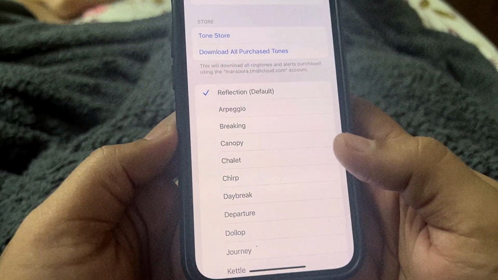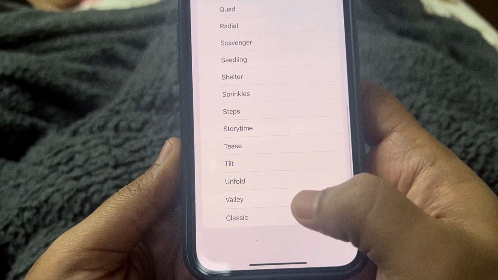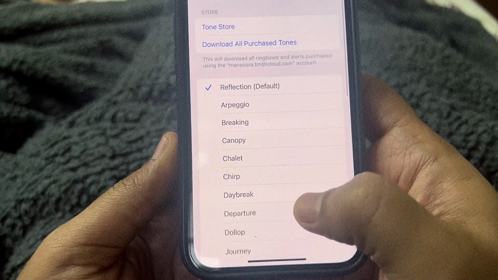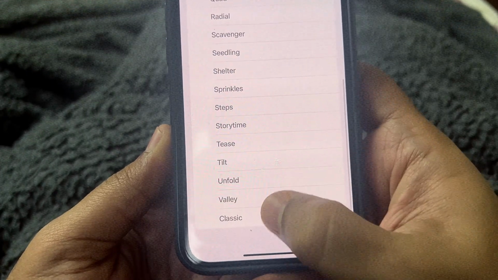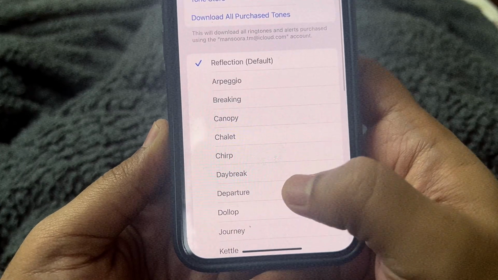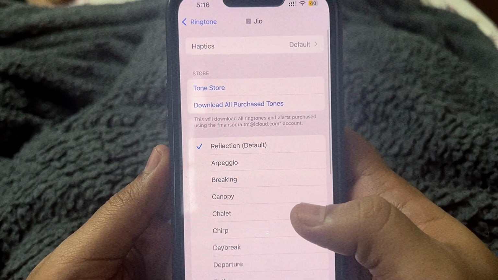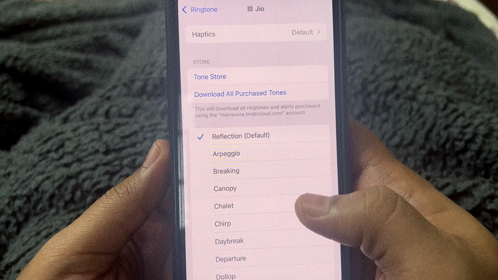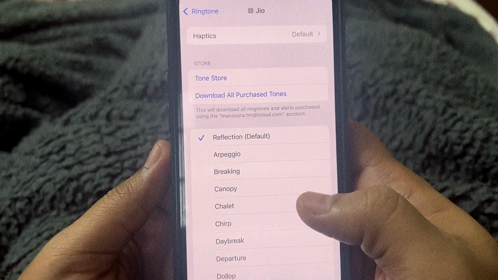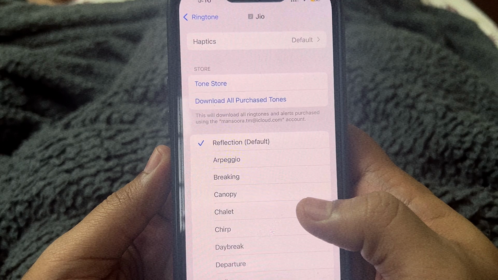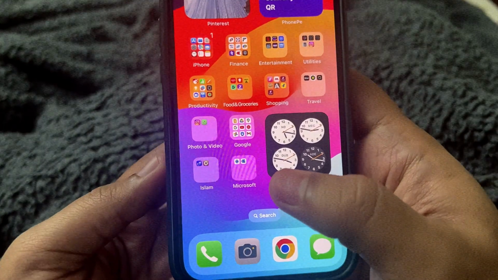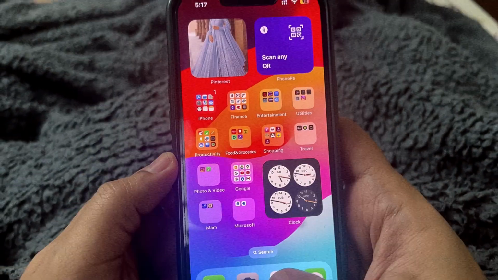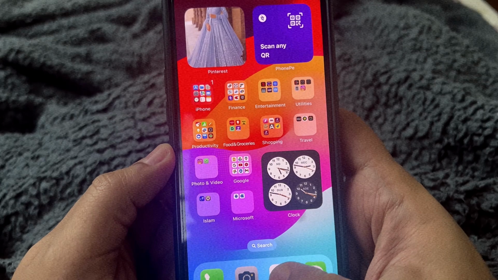So as I was saying, if you see here, there is no custom settings available for setting the ringtone. Usually in Android you'll see custom and you can set the ringtones from your files, but in iPhone it's not available. You'll have to either connect it to your system, go to iTunes, and send the ringtone from there. The other way is to directly do it from your iPhone itself. So first of all, download your favorite ringtones.